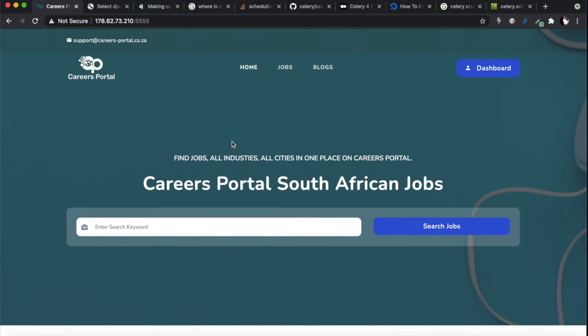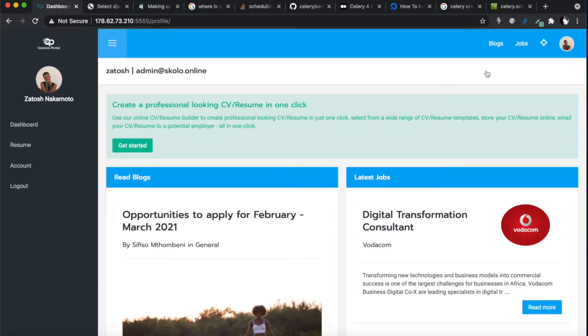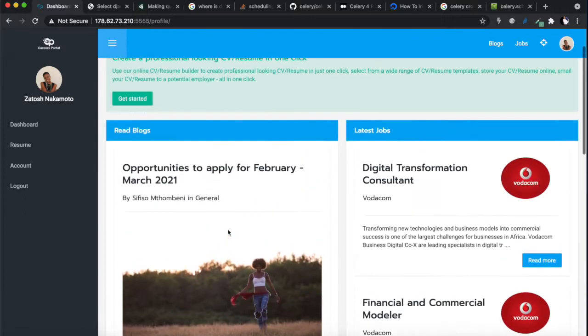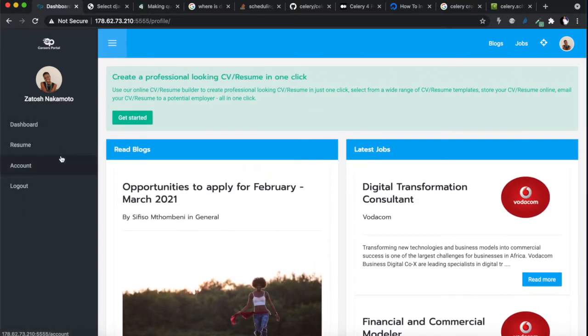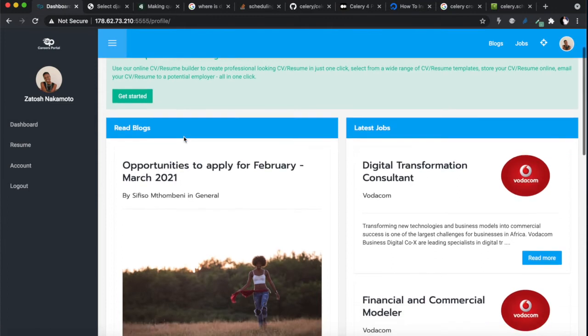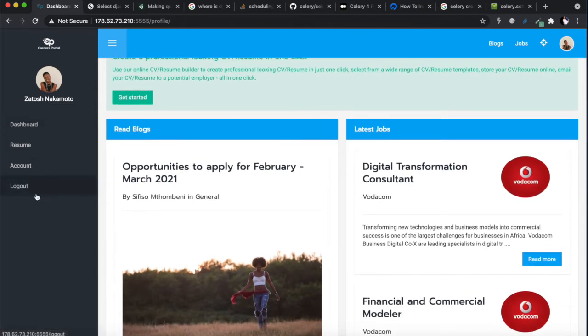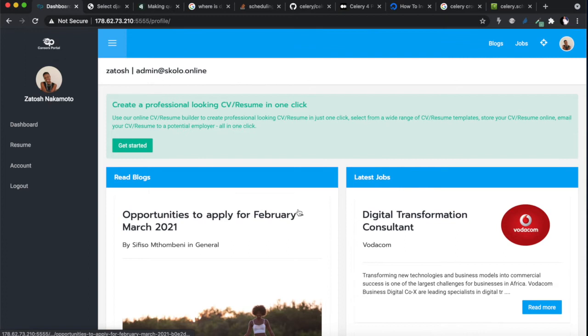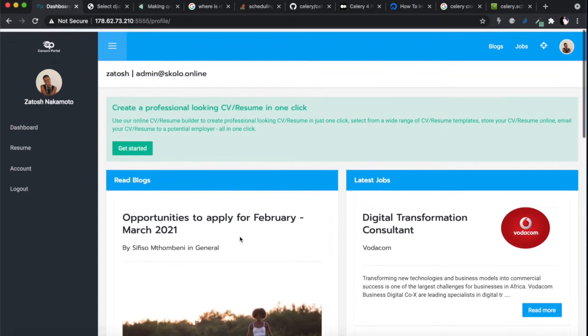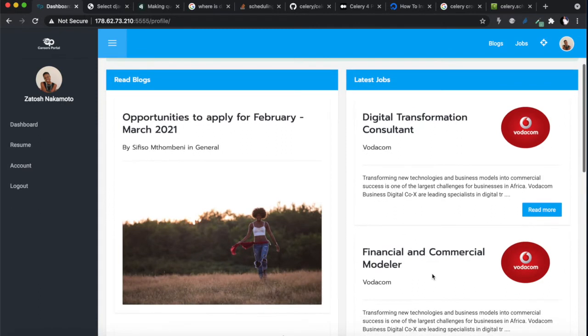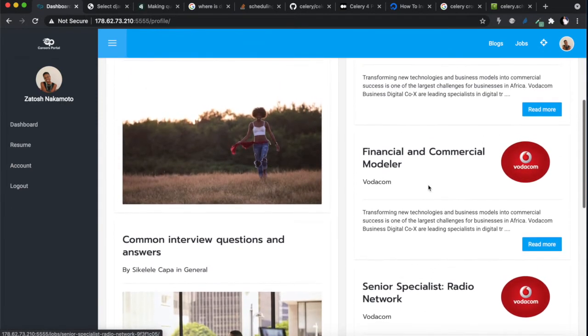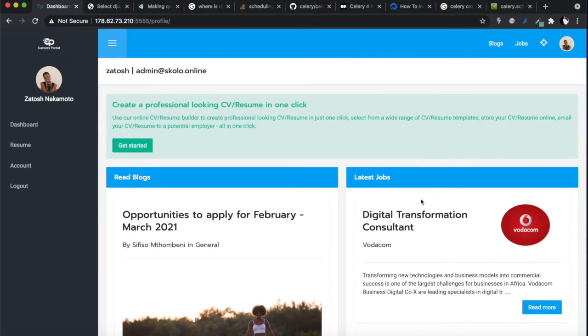This website has changed a bit since the last time we had a tutorial on it. I have sort of upgraded my dashboard, not formally, but I'm running it on my machine. I haven't pushed the changes yet because I'm still doing a couple of things, but I want to have a different looking dashboard. You can see the menu of the dashboard there, and then you have the initial information that they see. They can see our latest blogs at the top there, and the latest jobs, based on whatever they've subscribed to.